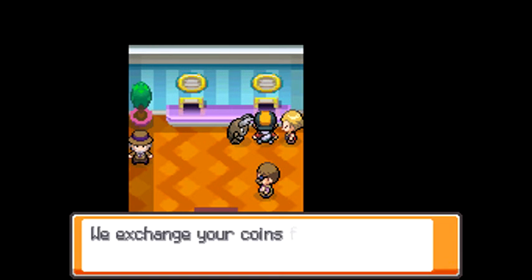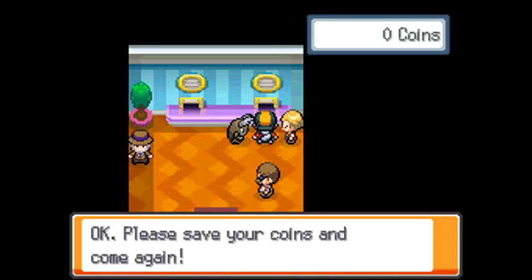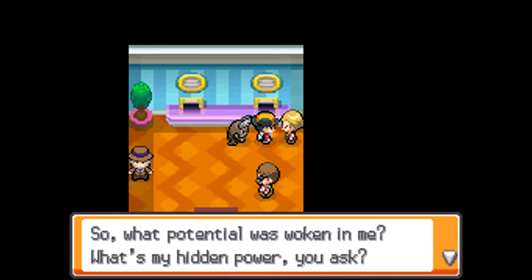At the right window you can buy the Pokémon Mr. Mime, Eevee and Porygon. If you talk to the man with the blonde hair, he will tell you what type the move Hidden Power will have on whatever Pokémon you show him.